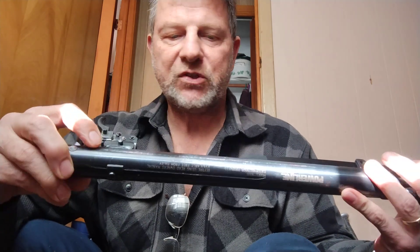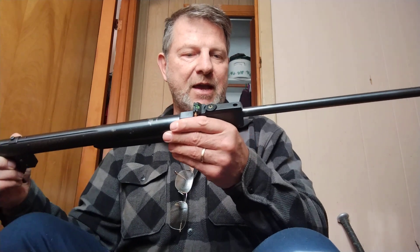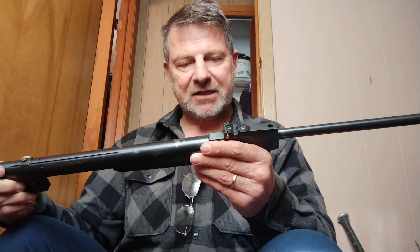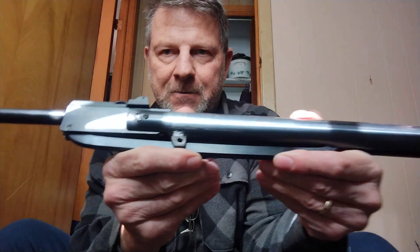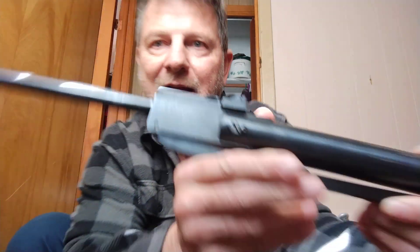I had removed the safety and I shot it three times. After that, the whole thing came flying out of the stock. So this is made in Turkey — I'm guessing it's made by Hatsan. I just thought that was kind of a funny story. I actually shared that in my community post, that YouTube seems to hide a lot of.